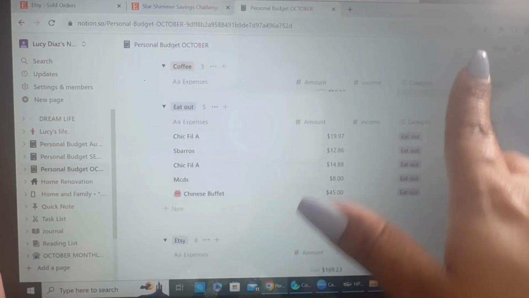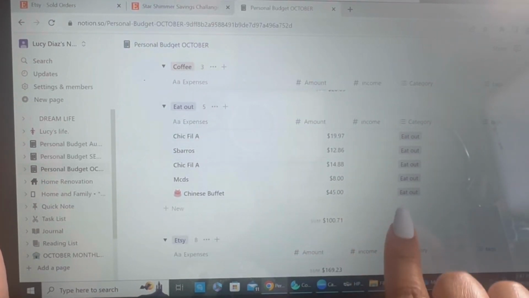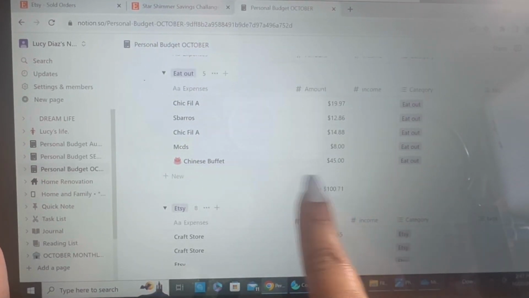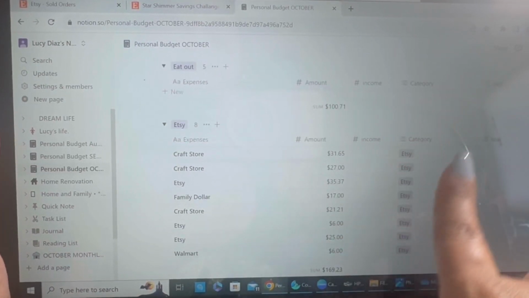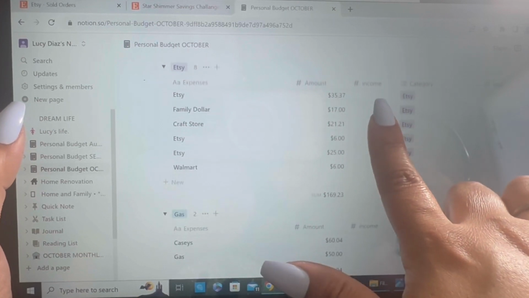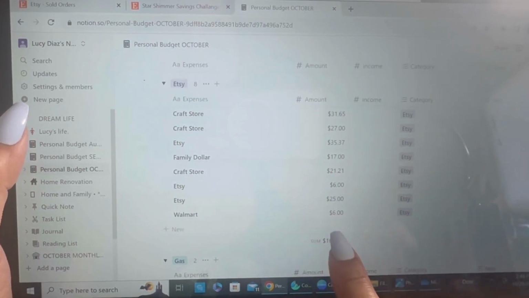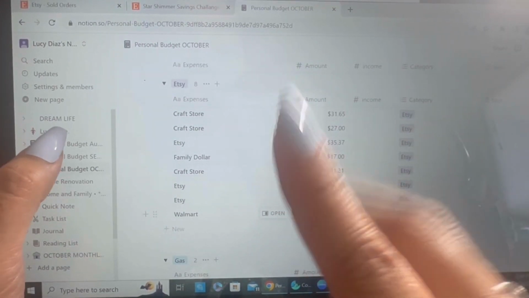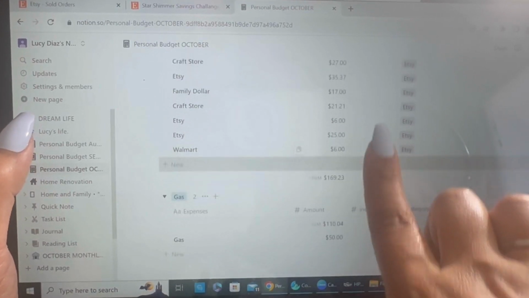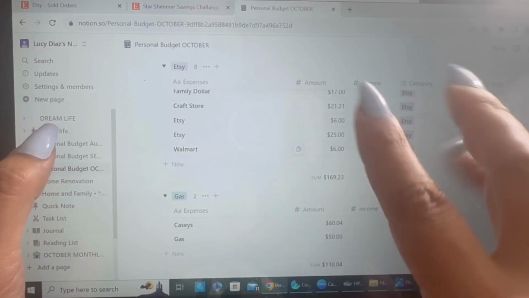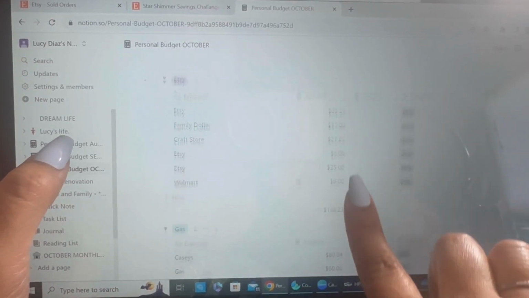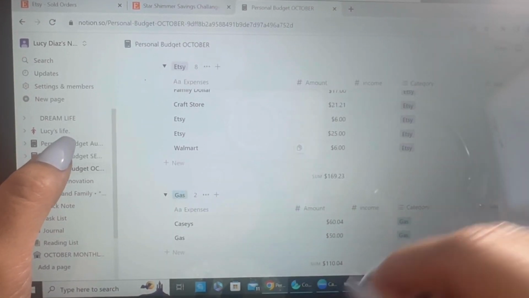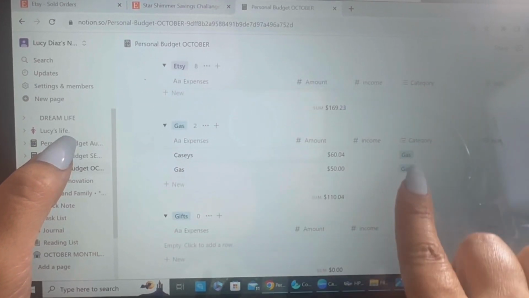So it was $20.65 on coffee. Then it was $100 on eating out, which I don't think was bad because usually it's more. And then on Etsy supplies, I have spent a total of $169.23. That's a little bit too much, but like I said, I'm constantly running out of things and buying new things.